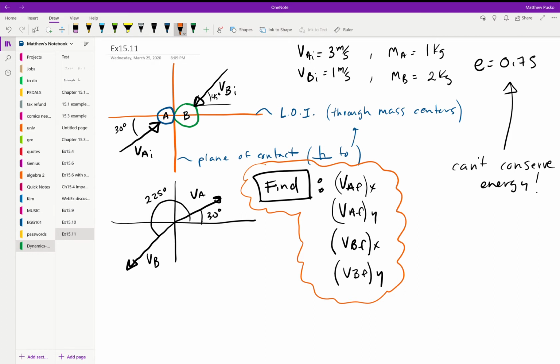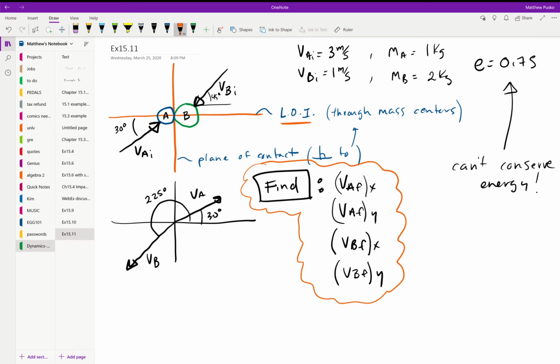I'm going to work example 15.11 for you. We have an oblique impact, and we know that because the velocity vectors are not along the line of impact. They are some angle theta relative to that line. Velocity of B is coming in at a 45-degree angle, and velocity of A is coming from the bottom left with a 30-degree angle. But we need to make sense of what those angles are so that we can hold on to the sign properly.